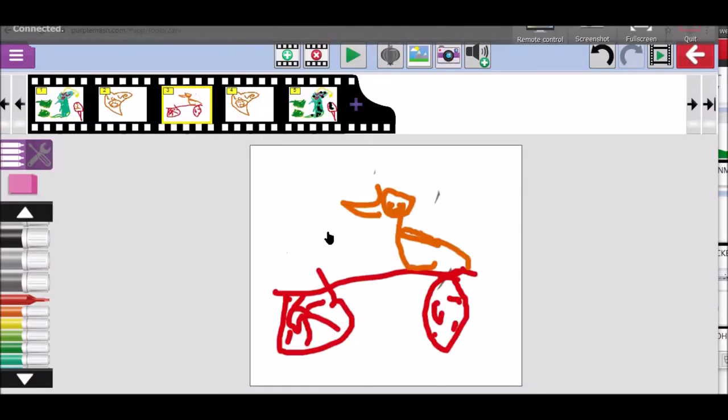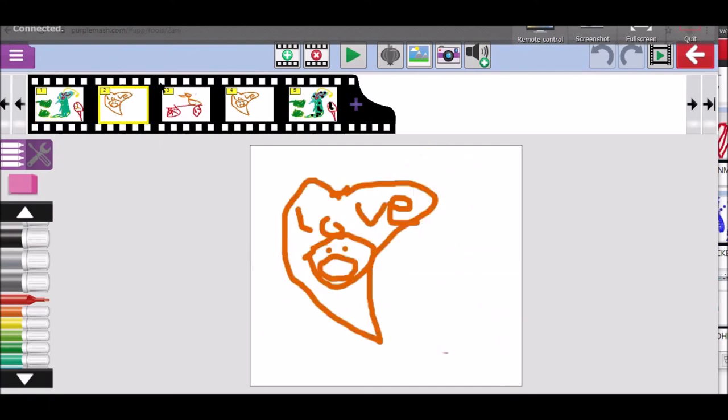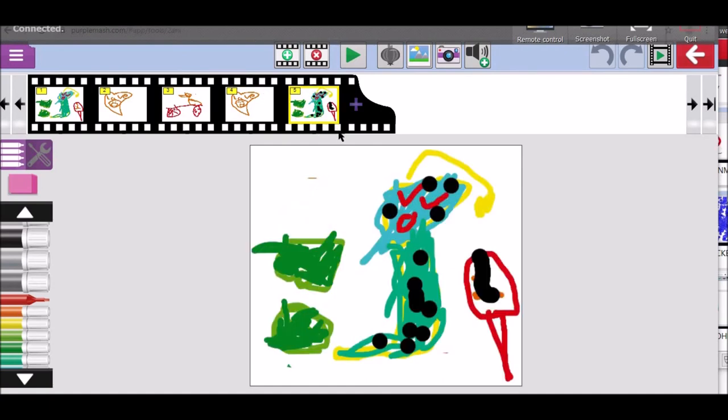Guys, look at this. This is Alice's work. She's the only grade one that's done a bicycle in a movie. Alice, that's lovely. I love the red bicycle. Show us some of your other pictures, Alice. Look at the other pictures. Beautiful colors. Very creative. Love with a happy face. Bicycle. Beautiful. Great ones. Well done. You made movies. Give yourselves a hand.